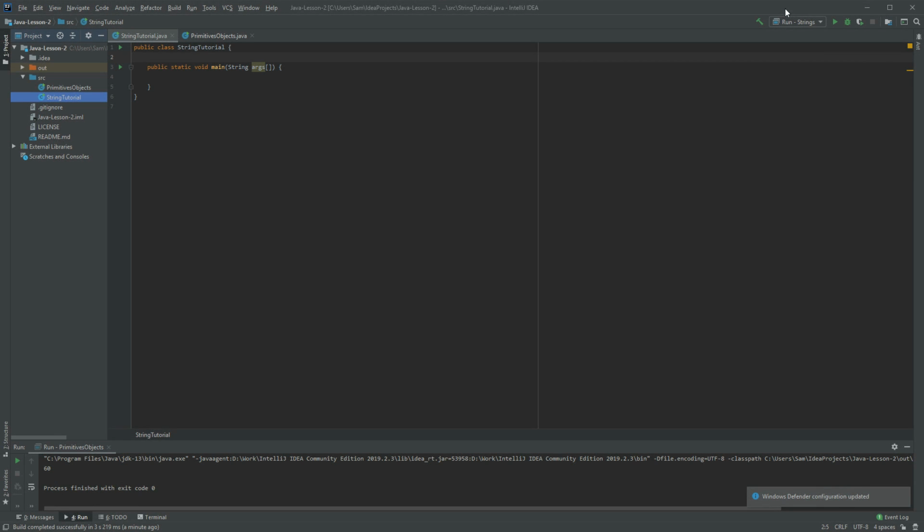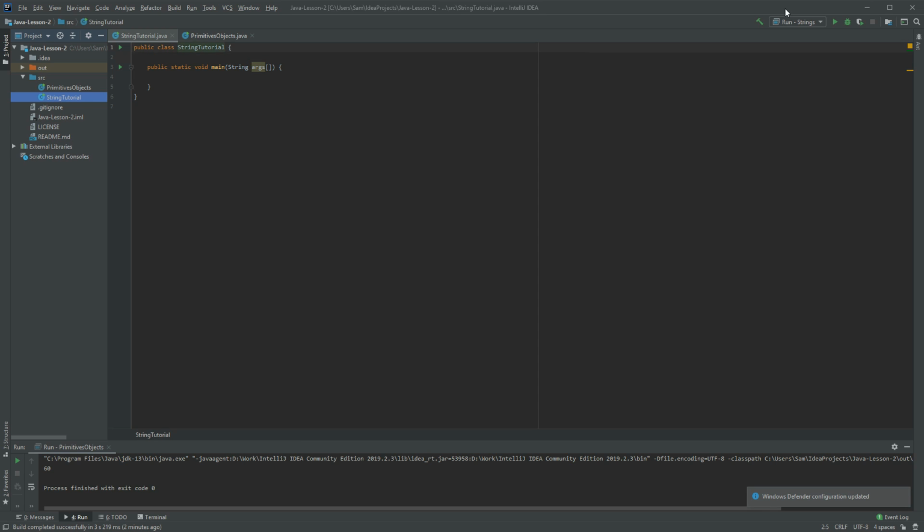Strings are one of the most useful classes in Java, and Java is actually quite a powerful language for string manipulation. We'll see why in a minute, but there are a multitude of functions that you can use with a string to essentially manipulate it, cut it short, take a substring, take just a single character. Lots and lots of different things you can do with strings.